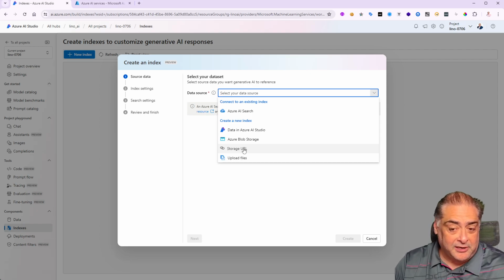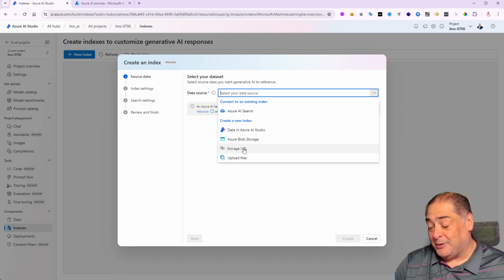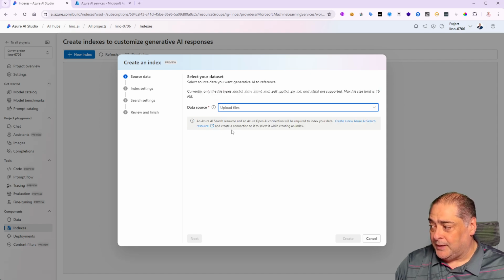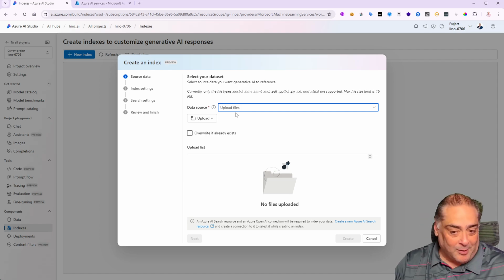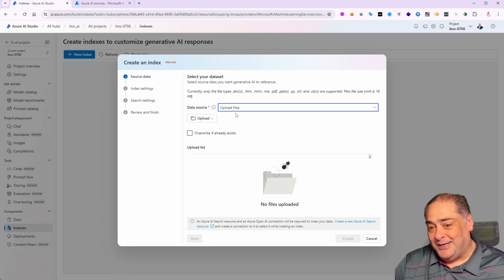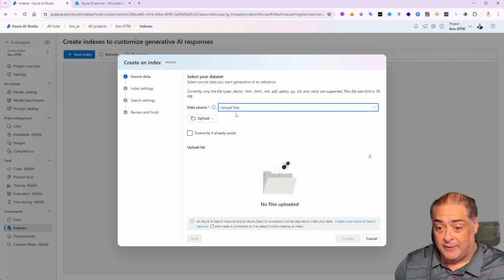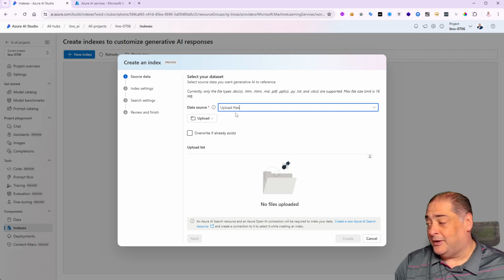In my case, I have that 33-page PDF available on my machine itself. So I'm going to upload the files. And notice it says files. You don't have to upload just one file. For this sample, I'm going to upload the 33-page PDF, but you can imagine you have 10, 100, 1,000 different documents that you'd like to vectorize. Some companies would like to have a significant amount of PDFs like invoices that they would like to get the totals and everything for specific companies and so on.